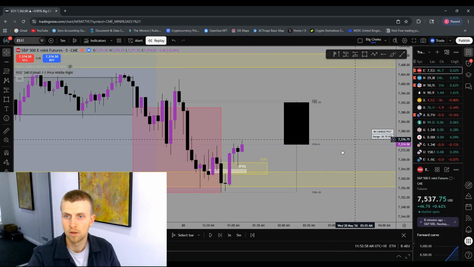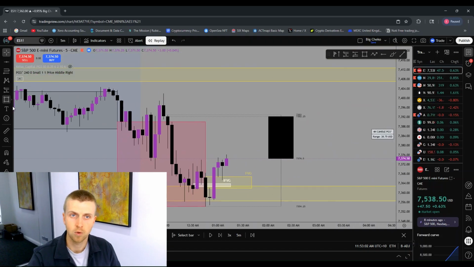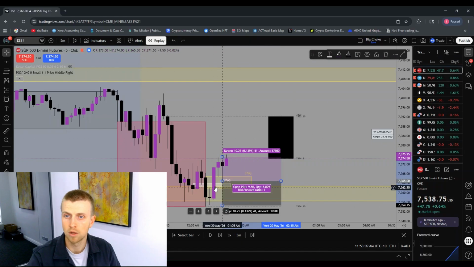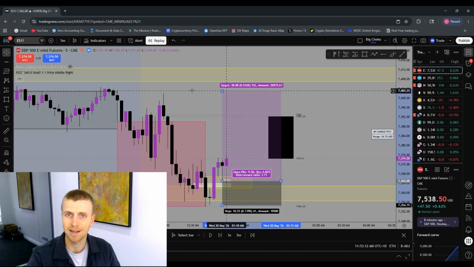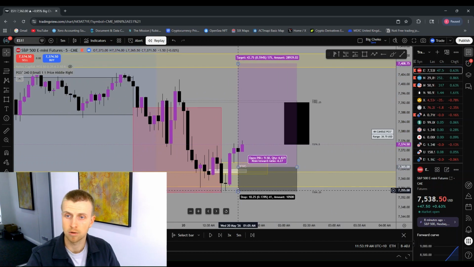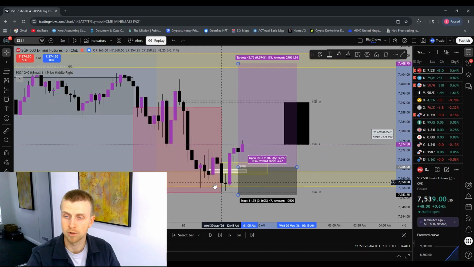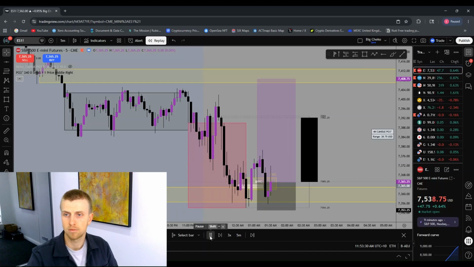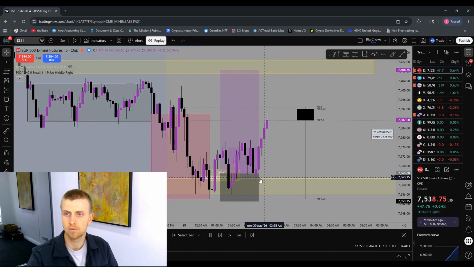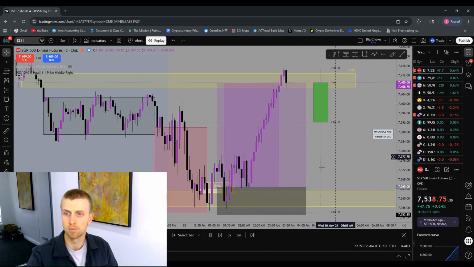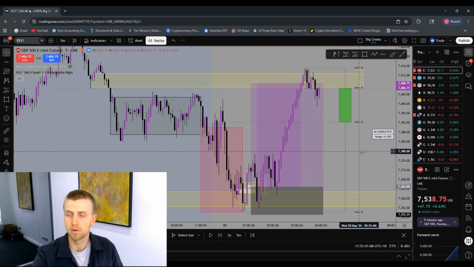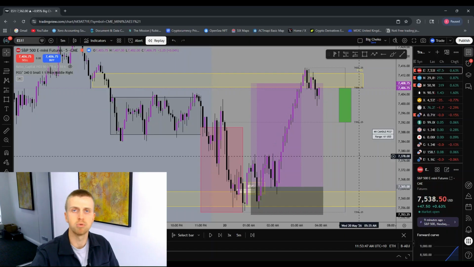All right, perfect. So now we have our entry model set right here. What we'd want to do is target longs. So if price comes back into this zone, that's our entry. We want to be targeting at least the top of the accumulation range or into this 15-minute fair value gap. Our stop loss goes just below that recent low, and we'll see how this plays out. Boom, take profit. So that's the fundamentals of the time-based power of three in a bullish case scenario.